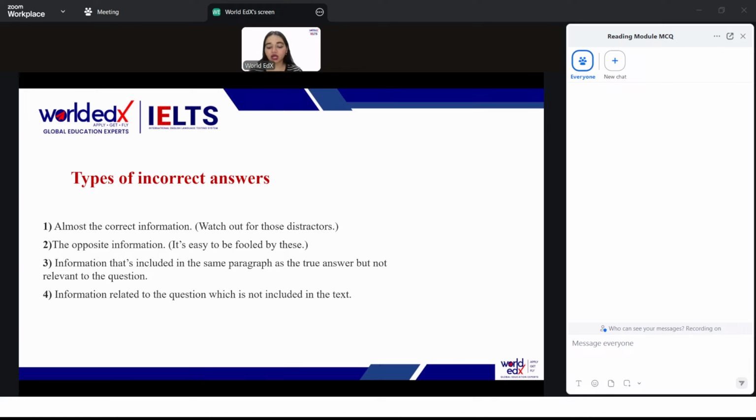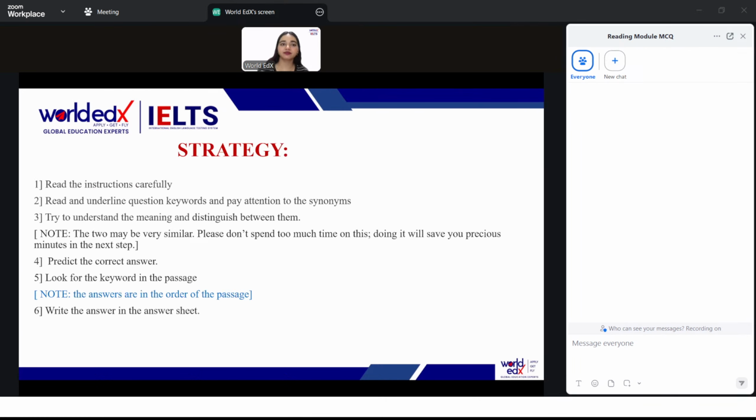passage. So if you come across any information which seems like it was not there in the paragraph, chances are that it's a distractor, and you don't really have to scratch your head or bang your head against the wall, because that is not going to be found anywhere in the passage. Now, coming to the strategy to find answers to such questions, there are certain things that you can do.